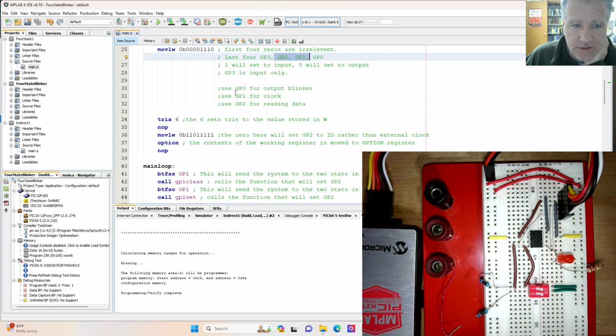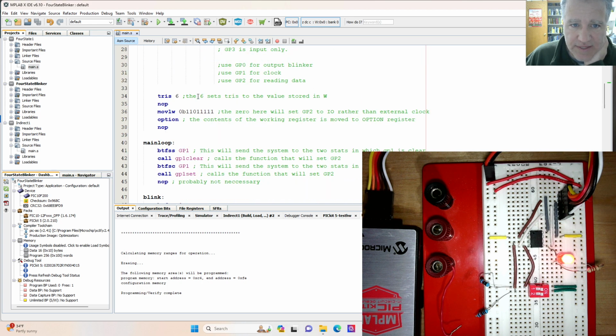Now we are going to write that to the tris with this tris command. And then finally, we need to set GP2 as an input/output rather than an external clock. That's what we do with this binary literal and then writing to the option register here.